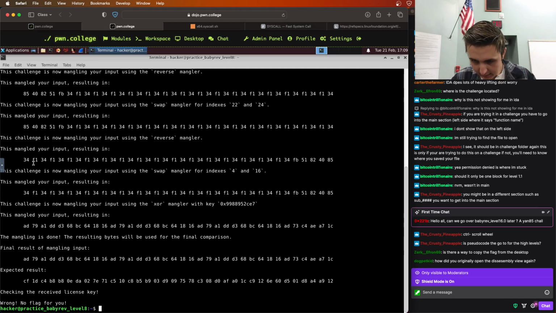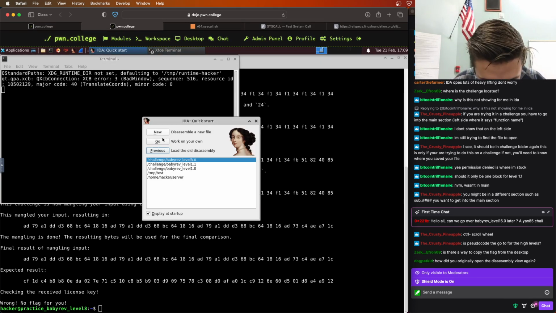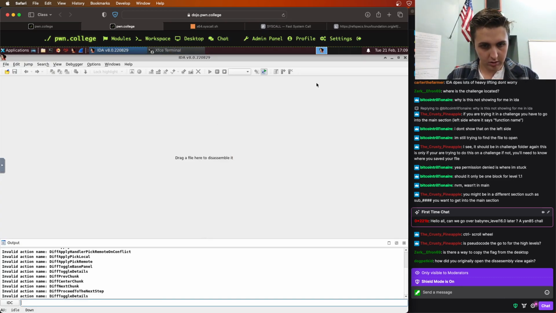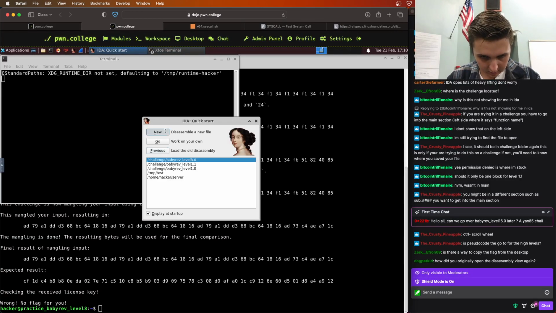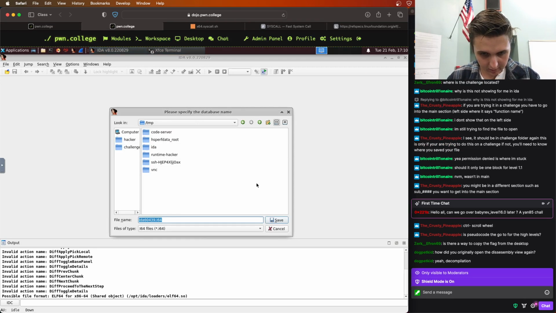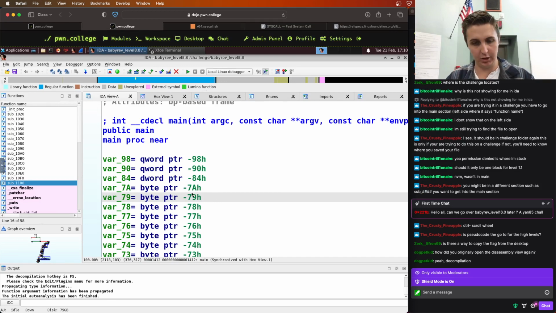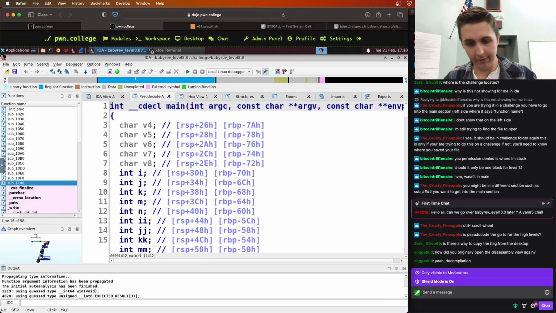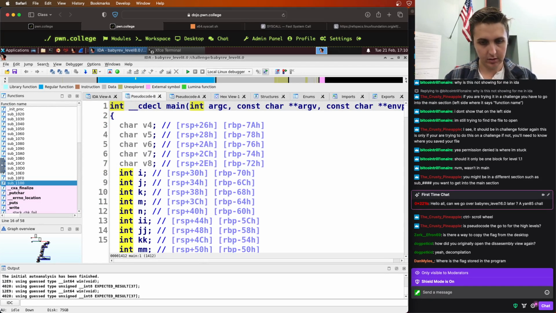How did you originally open the disassembly view again? I'm curious if you really mean the decompilation view, but let's show every way that we can do this. If we hit go, what? Apparently that doesn't work. IDA, okay, new, baby rev, there. Decompilation, all you do for decompilation is you just hit tab on your keyboard. Or I think you can hit F5 also, let's see. Yeah, F5 also works. So F5 or tab will get you to decompilation.